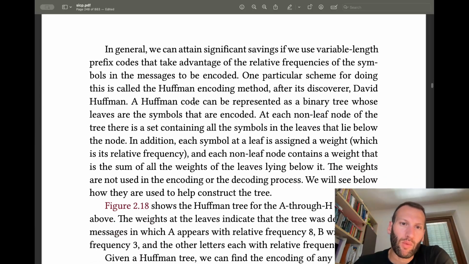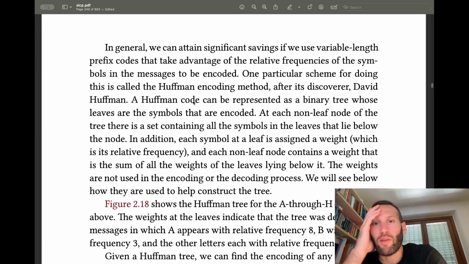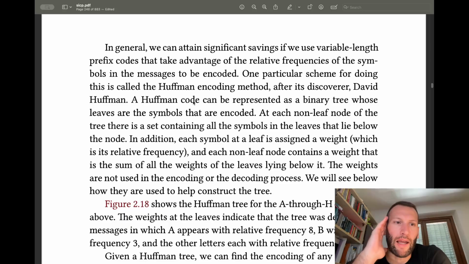In general, we can attain significant savings if we use variable length prefix codes that take advantage of the relative frequencies of the symbols in the messages to be encoded. One particular scheme for doing this is called the Huffman encoding method, after its discoverer David Huffman. A Huffman code can be represented as a binary tree whose leaves are the symbols that are encoded.